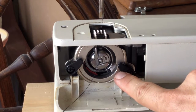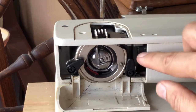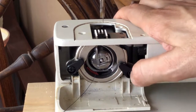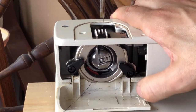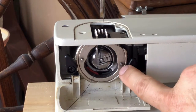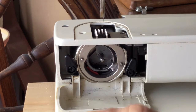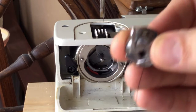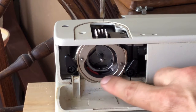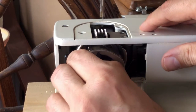Down in the bobbin case area I'll go in here — there are these little flippers that almost look like the flippers on an old pinball machine. They're held in place with a little nub underneath. These are plastic, sometimes metal. This one slides clockwise and the other counterclockwise, and you can see the little nub that holds them. Now I want to take the bobbin case out — I'll pull a separate video for how to look at a bobbin case. For now, we're going to deal with our shuttle and our race.